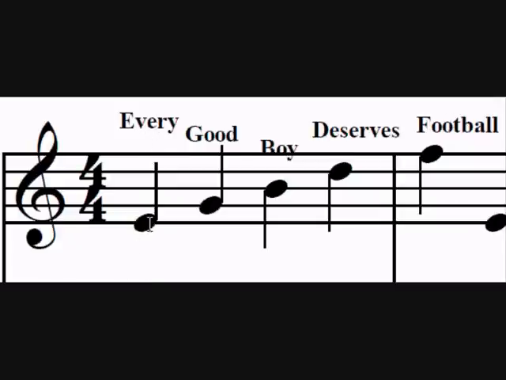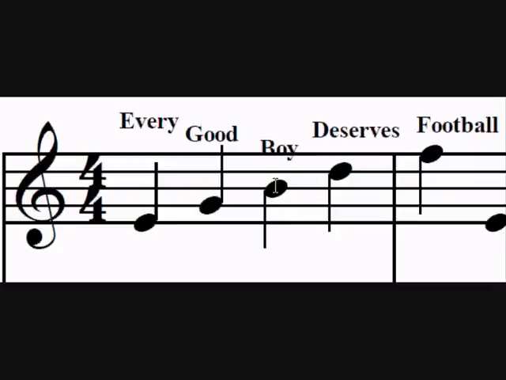For example, this is an E, every good, G, boy, B, deserves the football, F. So we just look at the initial of every word, and we're going to be able to figure out what the name of a note is.